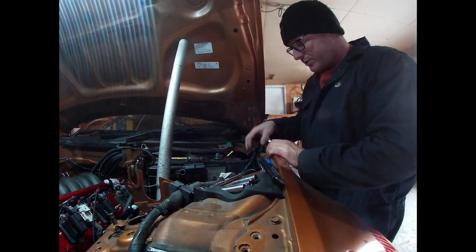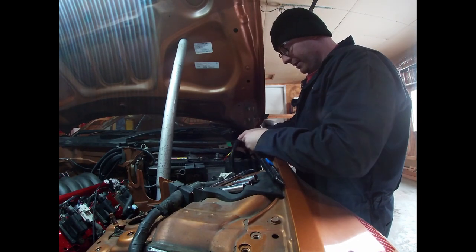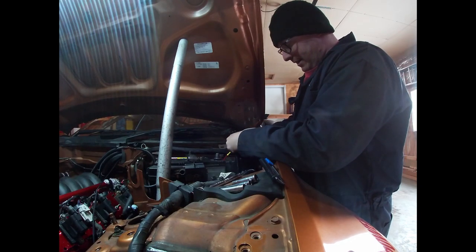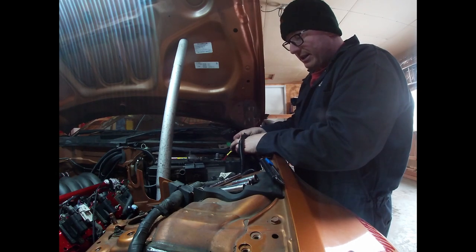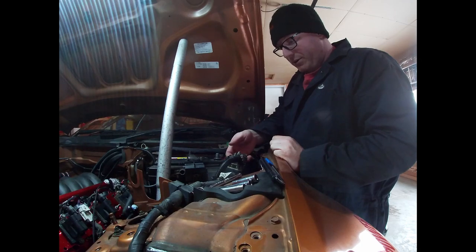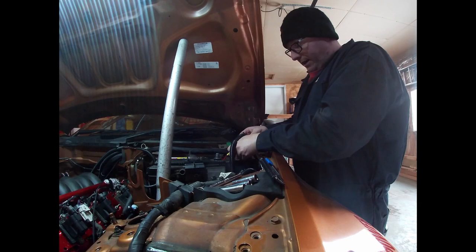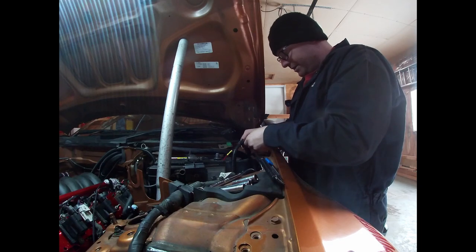Alright, welcome back. Going to do some wiring here, fix the kill switch wiring that I'm running inside the car. Had a discussion with a guy who does 12 volts and he says the way I want it to work will work, which is good. Less wires to run inside — just running the alternator to the battery and then running all the wires I need to have power inside the car. When you kill the kill switch, it kills the battery, the alternator, and power to the wiring harness in the engine bay and the interior.